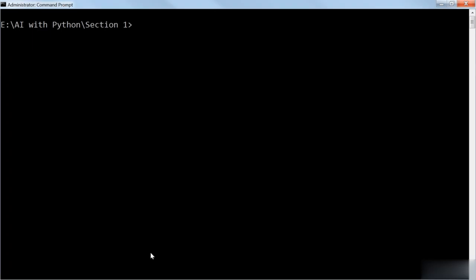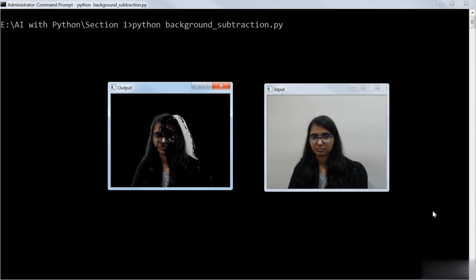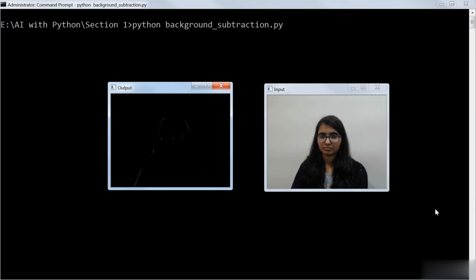Let's run the code file. If you run the code, you will see a window displaying the live output. If you move around, you will partially see yourself. Once you stop moving around, it will start fading because you are now part of the background. The algorithm will consider you a part of the background and start updating the model accordingly. As you remain still, it will continue to fade. It's black now. The process of fading indicates that the current scene is becoming part of the background model. And there I am, gone, almost.